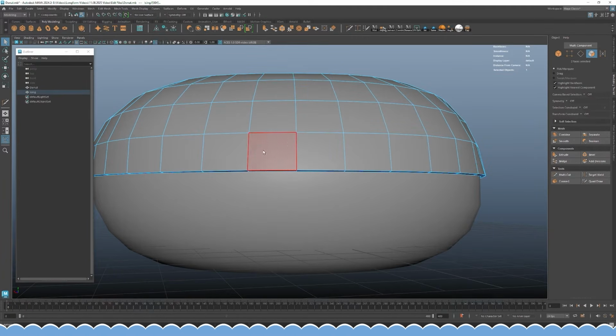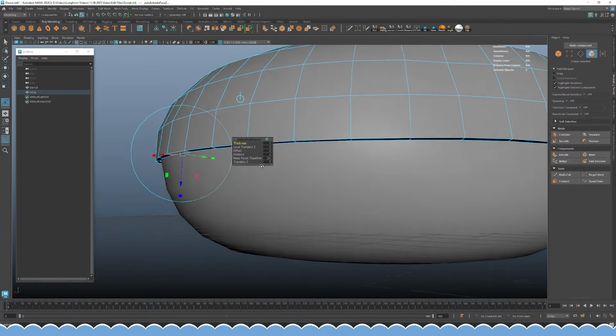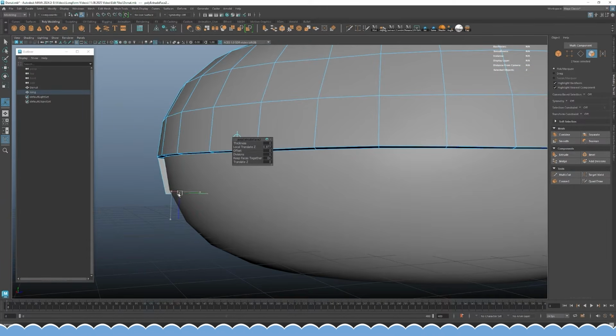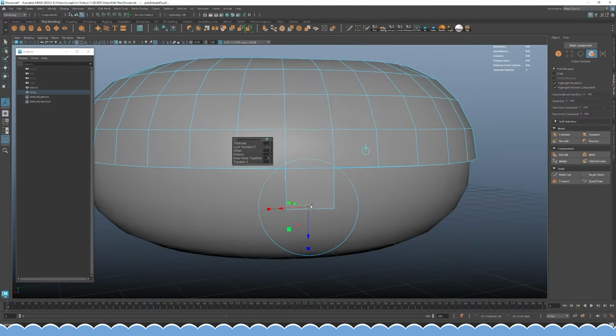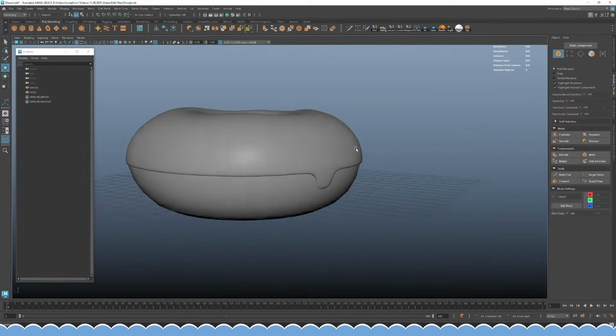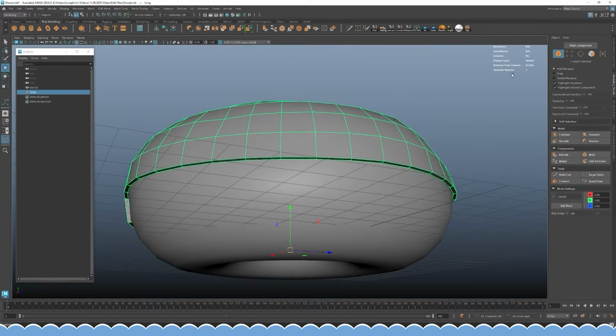And like we did before to add thickness to the icing, we can come over and press extrude or press Control E. And I am just going to pull this straight down like so, and then maybe in a little bit like that. Okay, now if I smooth preview this again, we have a little drip. Maybe we'll add another one over here.